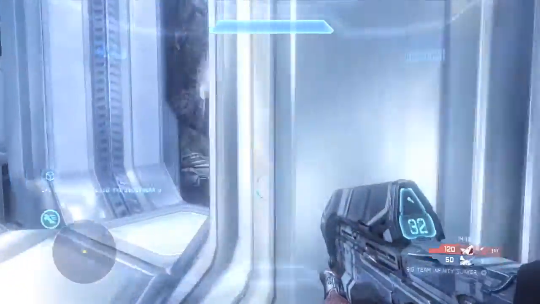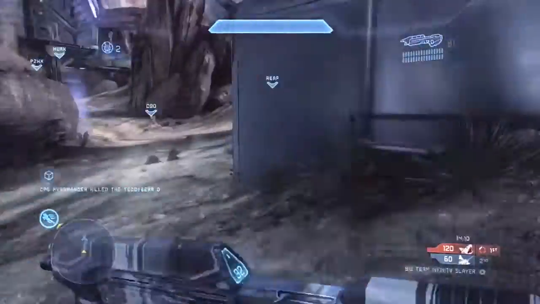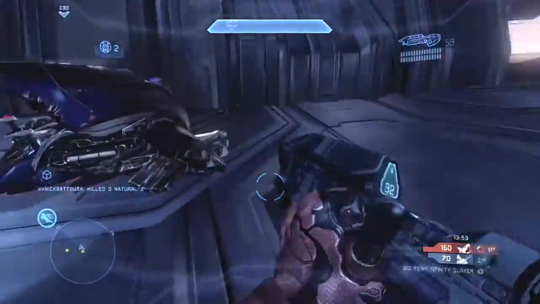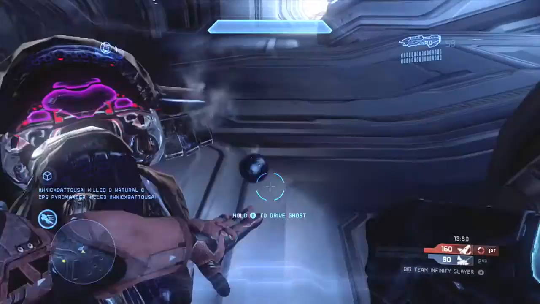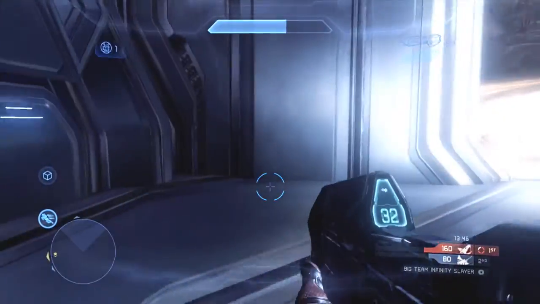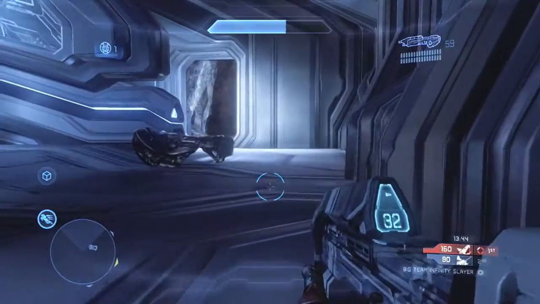Alright, so there's the ghost. I see it on my radar. Go out there and get it. Let me throw a grenade. Alright, see how I was ejected? Now that's the second time. So I'm just going to wait for the next ghost.